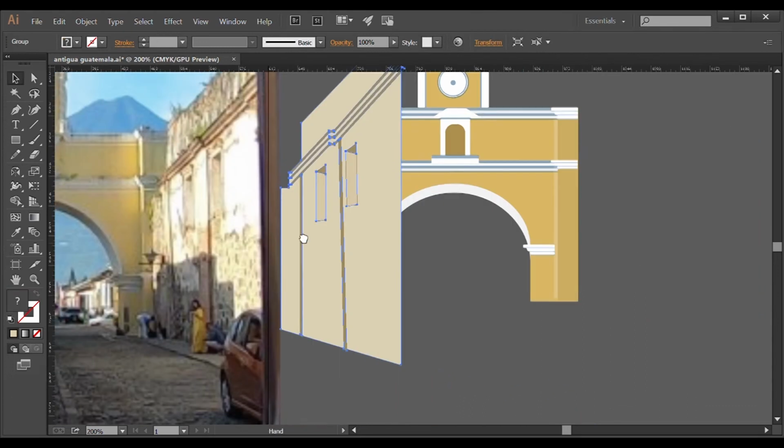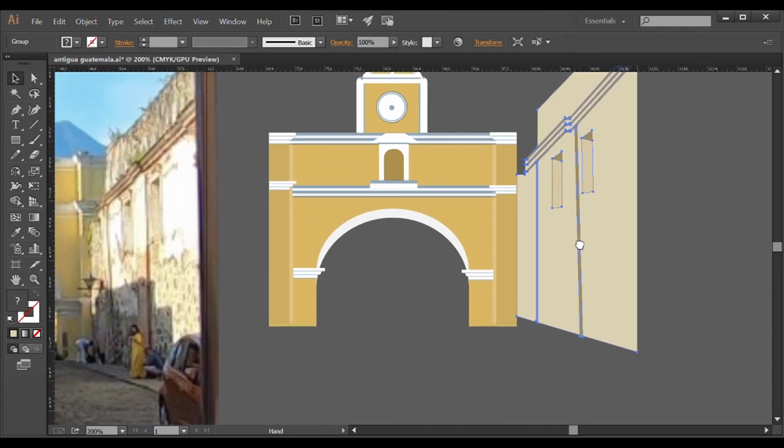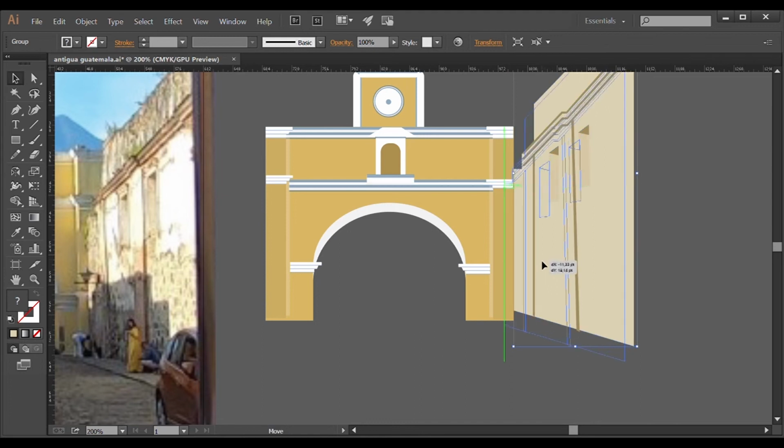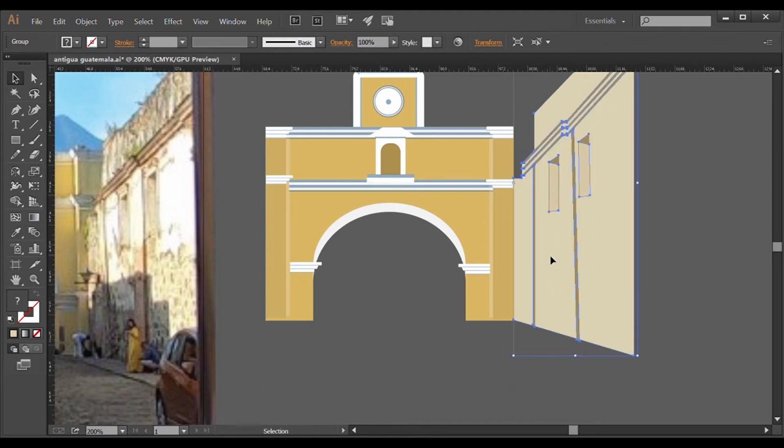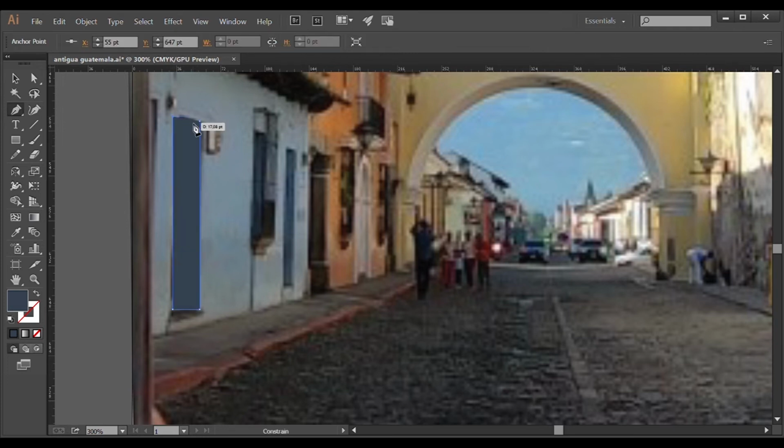Now we can see that we made the windows and the wall details only with contrasting colors. It is a very effective way to give a unique touch to our illustration. We have this wall ready, and then we will add texture in Photoshop. For the other wall, we use the same technique of using contrasting colors to create the windows and doors of the buildings. This will take a few minutes to do, so I will fast forward the video a bit.